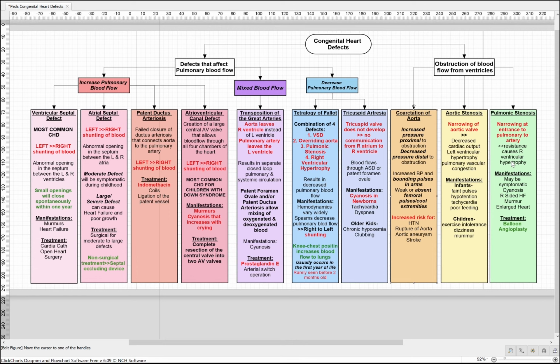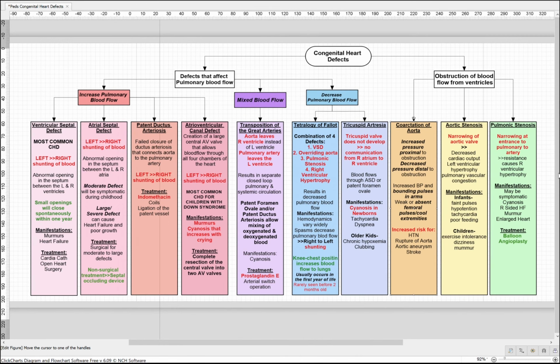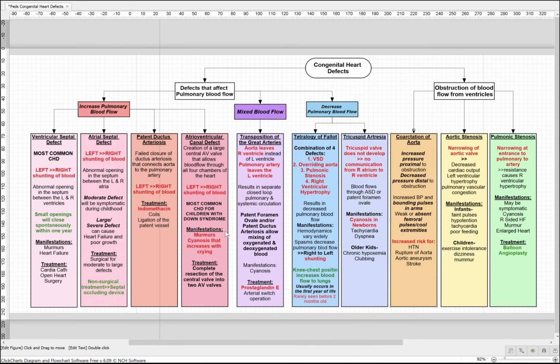We're also going to be looking at our heart rate and our respiratory rate, and with both types of stenosis, we're going to be looking out for those murmurs. If it's already diagnosed, then the murmur would be expected, but we would want to be correcting that so that the murmur will subside. So that was my quick talk through my chart.